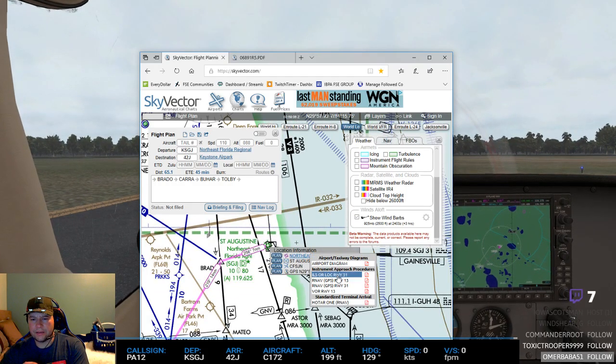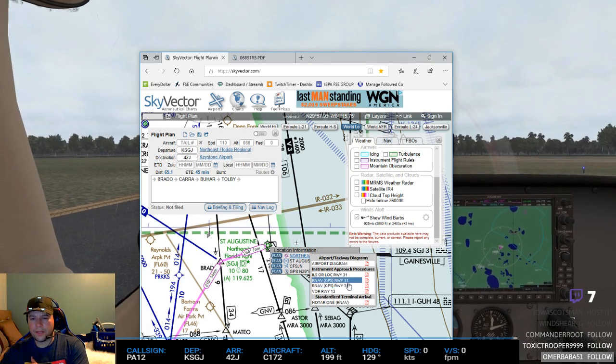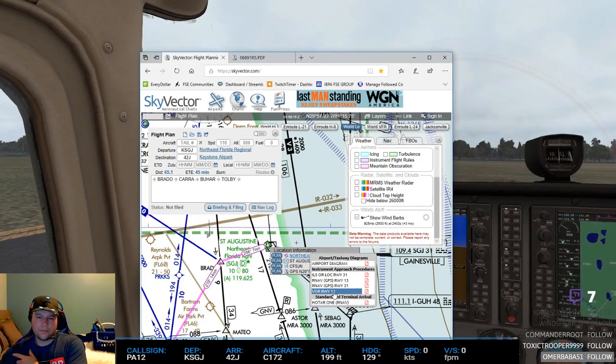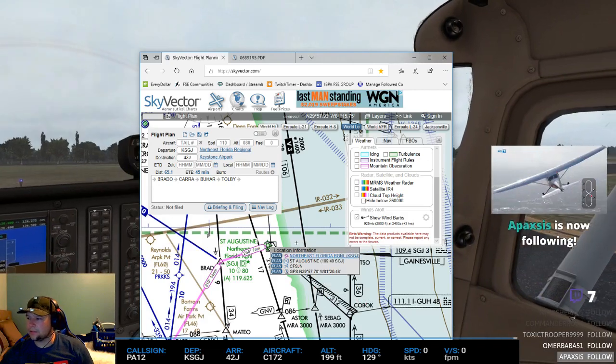Let's see, what do we got? We got an ILS for 3.1. We got an RNAV for 3.1 and 13. And we have a VOR approach for 1.3. If the winds stay like this, I wouldn't mind shooting something difficult like that. It'd be fun.